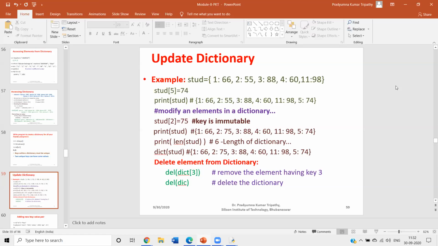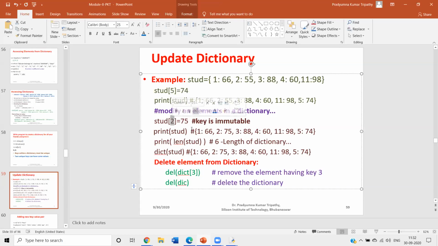So how will we access it? We'll access it through its key only. So if I want to modify it, I will write student of 2 is equal to 75. The key is immutable. Student of 2 is 75.